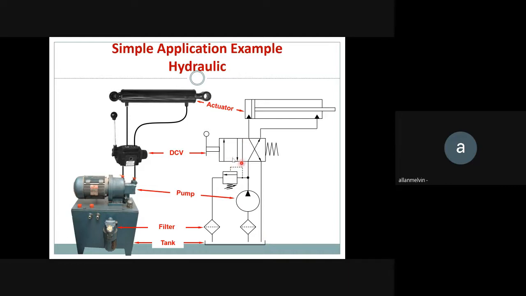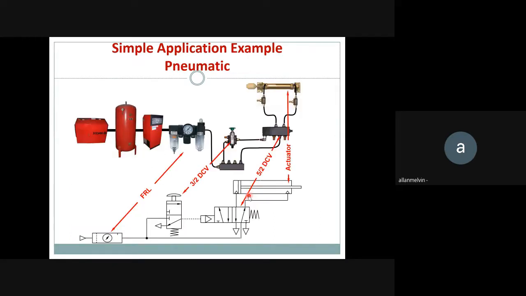And you have a direction control valve. In actual life, this is your direction control valve. It looks like this. It's connected to the pump, and this is connected to the actuator. This is the hydraulic actuator. All these things are available in our lab. If you are using the MSD lab, in future you can look at the back, at the entrance, where you have pneumatic and also hydraulic systems, and you can see all these things available there.